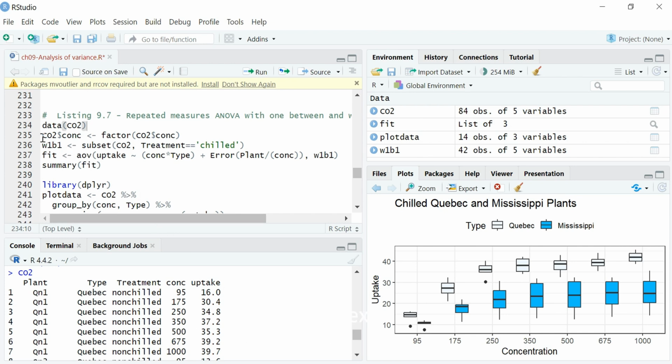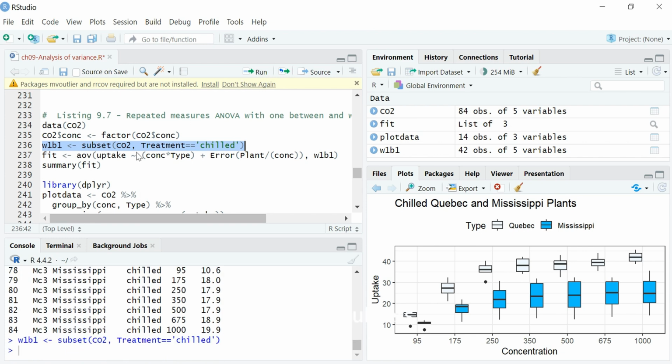Next we will select, because we will skip over the treatment type. We only focus on one treatment, chilled, and do not want to use this variable as a factor in the ANOVA. We just select this one, then use a subset. So we will show the data frame of WIBI.